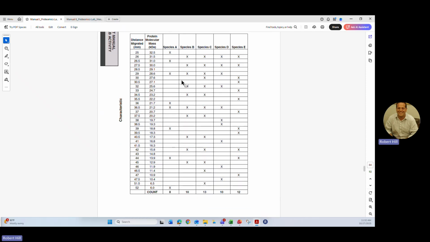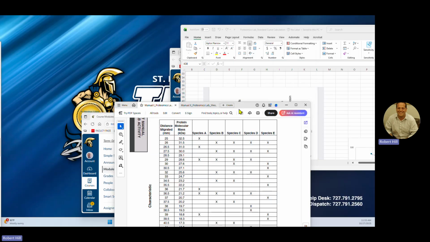All right. Now this one did 8. Okay, might have done a little differently. It's fine. All right. But so you can see the way this table works is you've got all of the molecular weights of all of the bands, right? And it's including the distance migrated there, right? But then it shows each band, for each species. So in other words, in species A, it had a band that's 21.7 kilodaltons. And look, it's the only species that had that band. But, the 28.6 kilodalton band, 4 species had it, right? So this kind of table can start to make comparisons, right? And then on the table, you count up the number of bands that each species had, and you put it down here. Okay, that's the total number of bands that each species had. This is going to be the next table in your lab report.